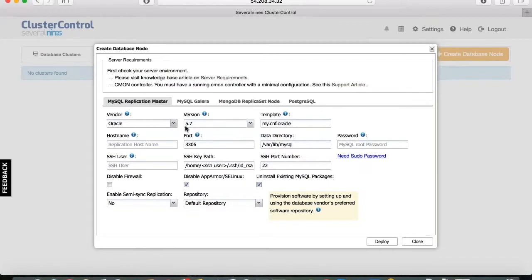But the problem here is that ClusterControl leverages xtrabackup as a tool to provision and rebuild slaves, and as of now, xtrabackup still does not support 5.7. Therefore, to demo those features, we are going to stick to Percona Server 5.6.